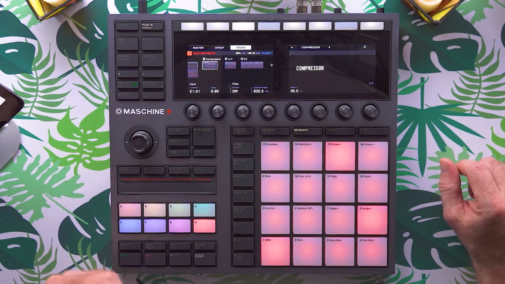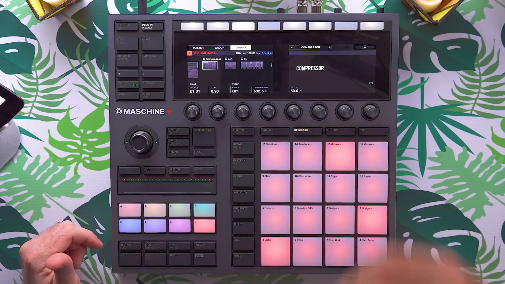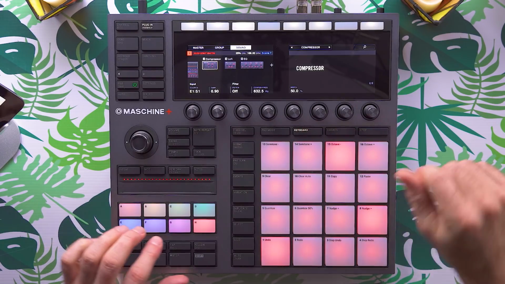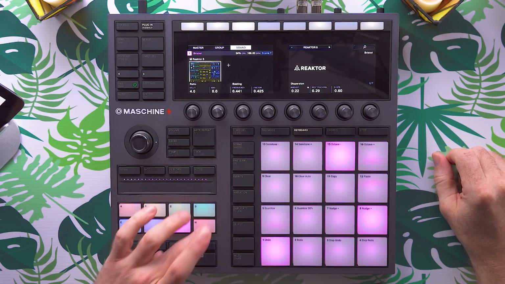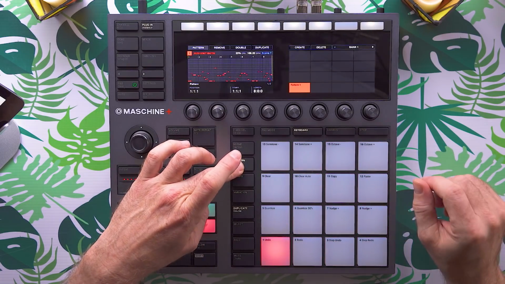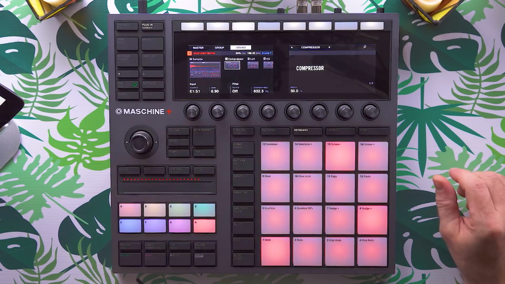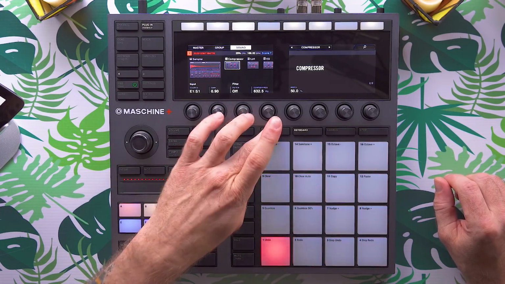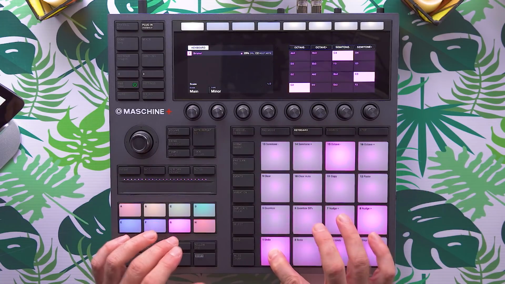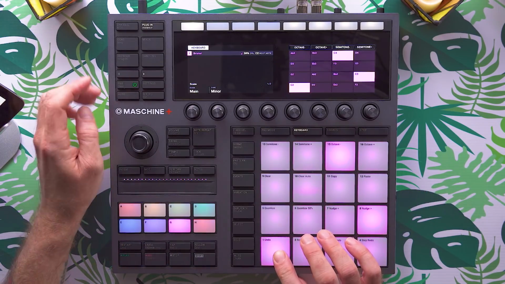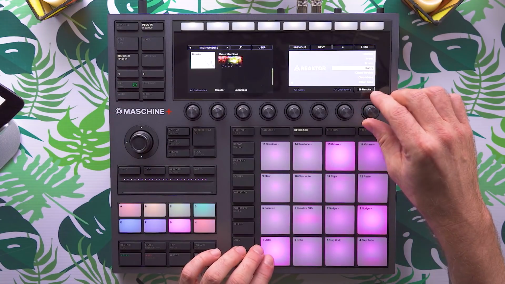So we can do that, and then we can go back to LazerBass and find another one that we want to mess with. So let's go back to here, and let's go to pattern and make a new pattern over here so we don't hear that. And in pad mode, we're going to go to this pad, and let's go back to LazerBass here. And what we're going to do is find another instance of LazerBass.